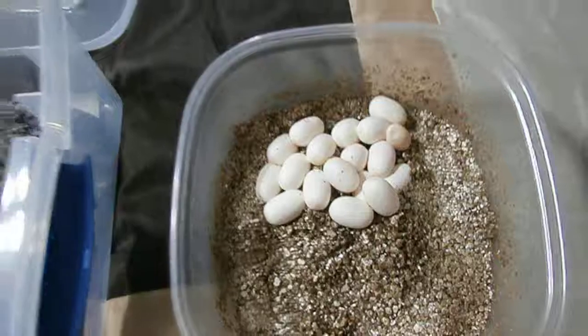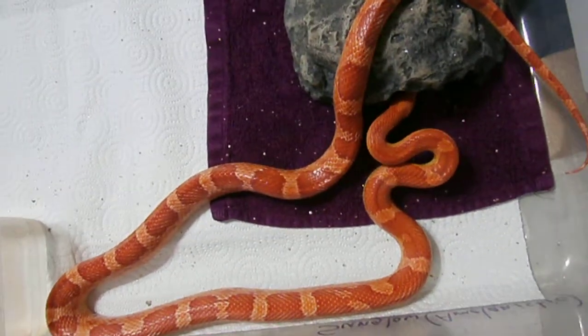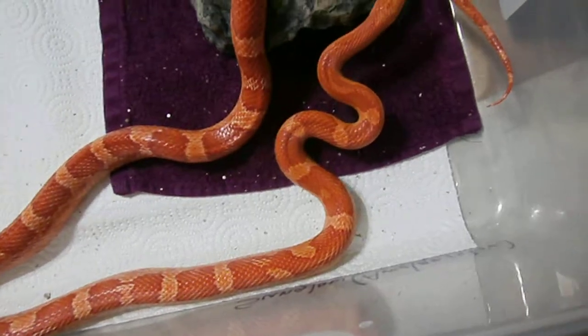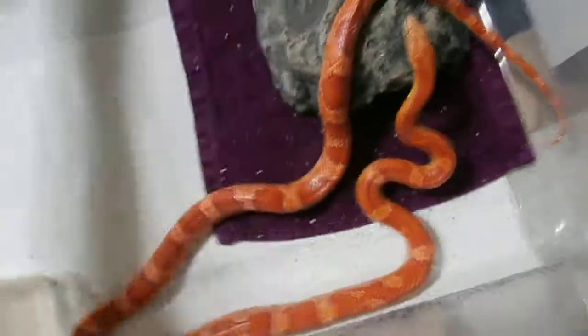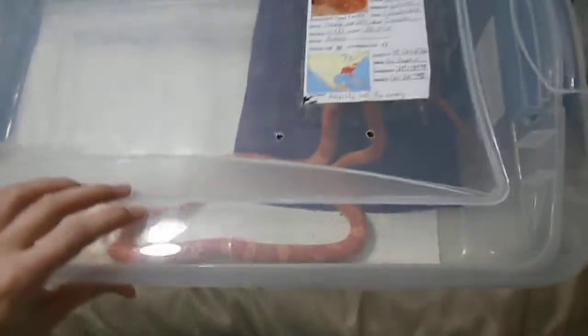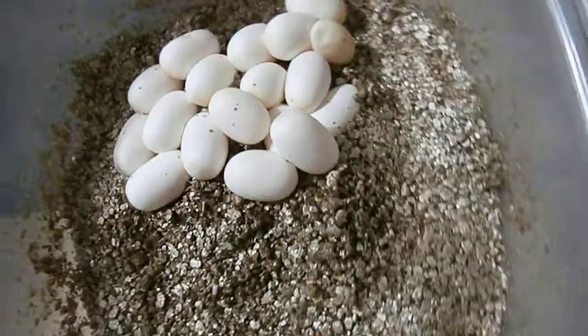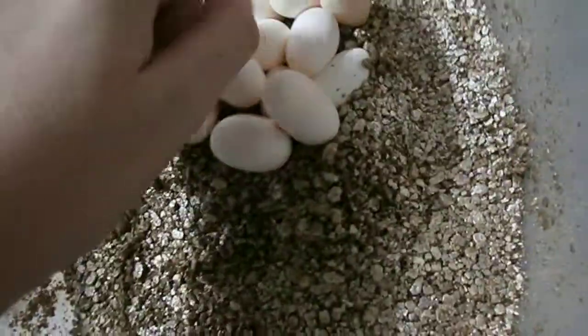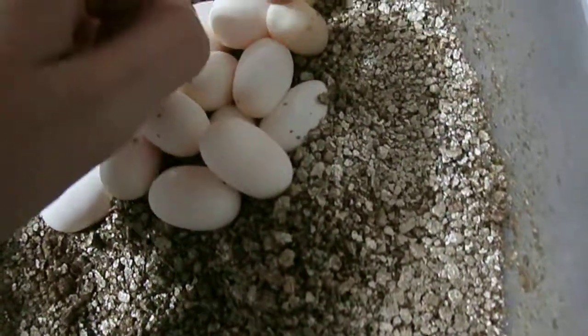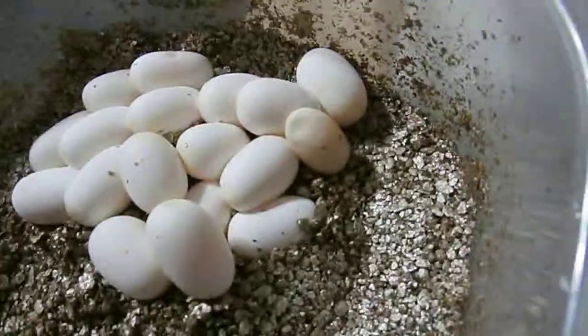Take these guys. She looks so tired. See what we got. It looks like we have one slug over here. It's really soft, but I'll put it in there anyway.